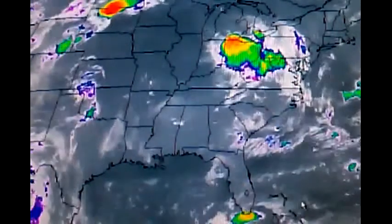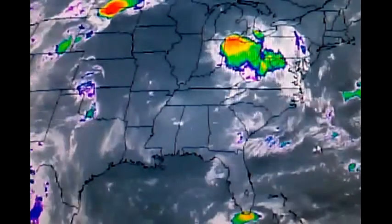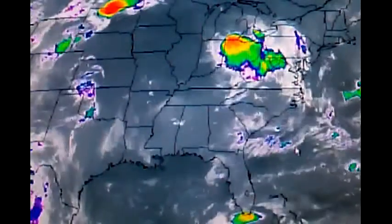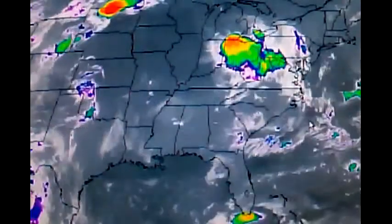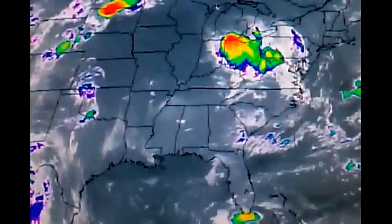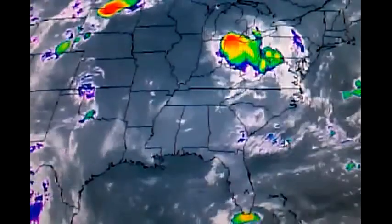We're going to be looking for a drag up towards the northeast off the southeast U.S. coast, and we'll be watching for something to try and develop right around this region. There's no guarantees, no promises, but the only way we're going to know is by watching the satellite loops, because forecast models don't show anything. But that doesn't mean that something won't spin up here, and this is why we watch in real time.